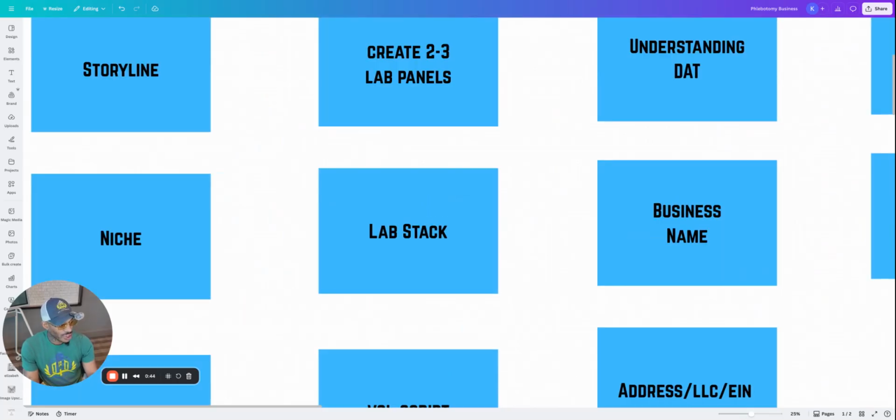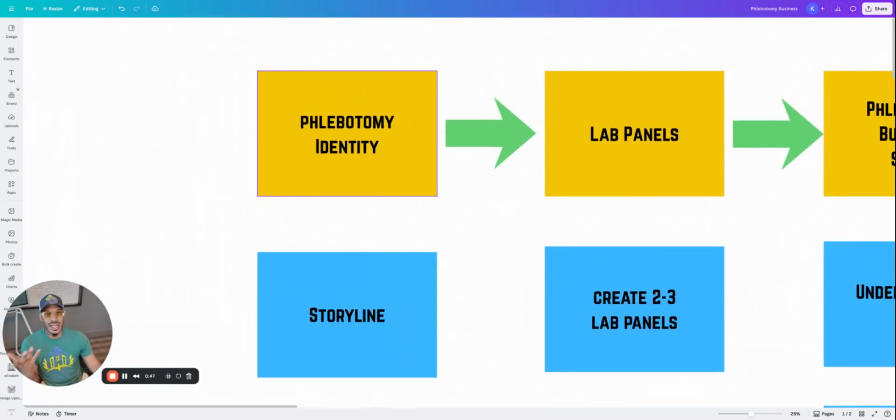All right. So before you start your mobile phlebotomy business, you're going to need an identity. Okay. People need to know why you started this business. You're going to be in a situation where people may ask you, what's the purpose? Why did you start it? What's the reasoning? And if you say, for my kids, for financial freedom, to put my kids through college, all of that seems like it's just for you. So it's not a business that's going to be for the people, for others, right? People are going to support you if you do it for others, for the people, if you serve, okay?